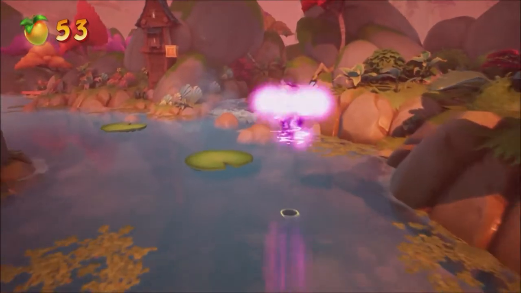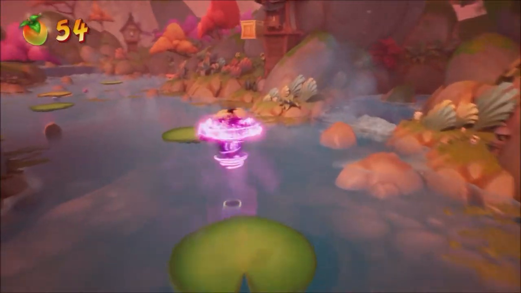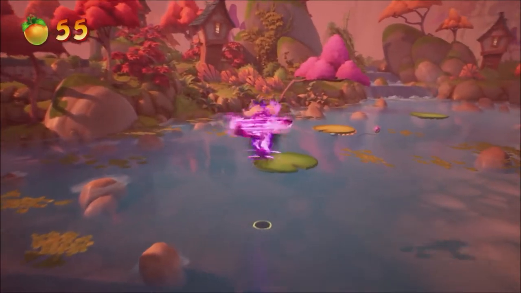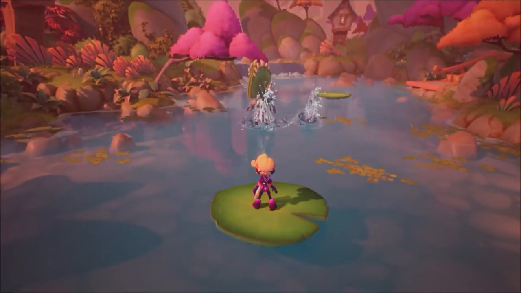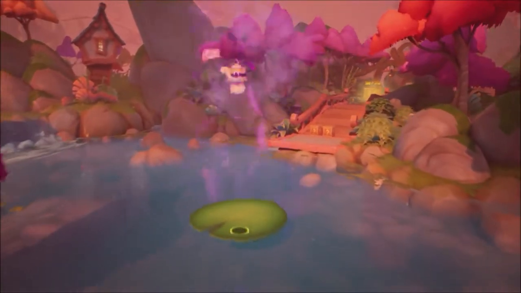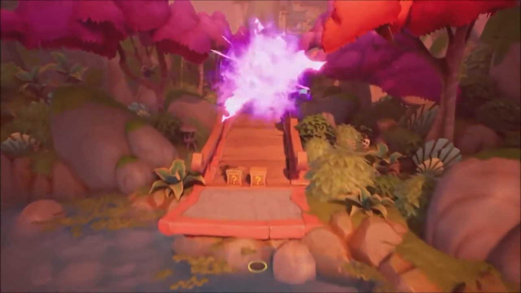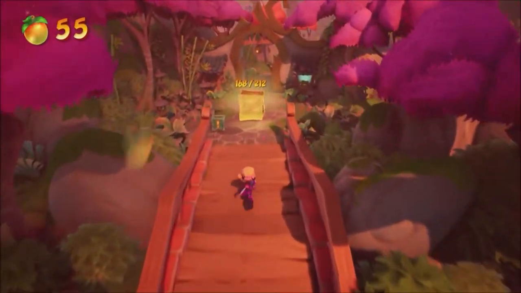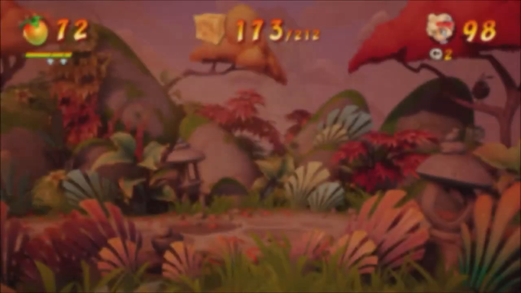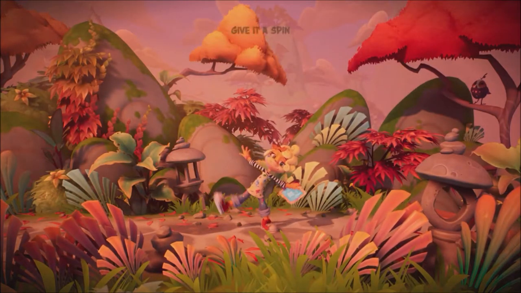So from here we've got a series of jumps that we need to time in order to hit the boxes. Different heights, different trajectories. It's not too difficult. It is a little bit difficult, but it's not excessively difficult. And then here is the end of the level. So we've done that in two lives. We got our flashback tape and our hidden gem.